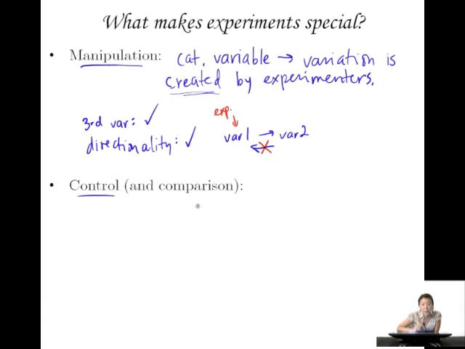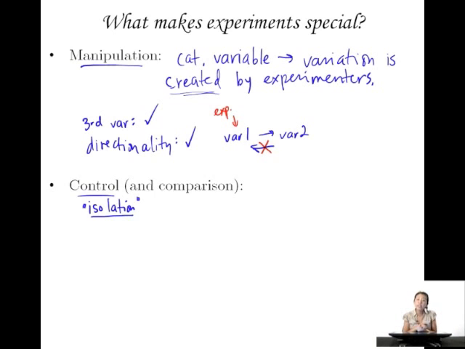The second component is what we call control. Now, often people mistake the word control to mean manipulation, but I need you to separate that in your mind. When you think of the word control, I want you to think isolation. What you need to do in order to have control is isolate the variable of interest. So everything else has to be the same except for this one thing that's different. For instance, having our radio, right?